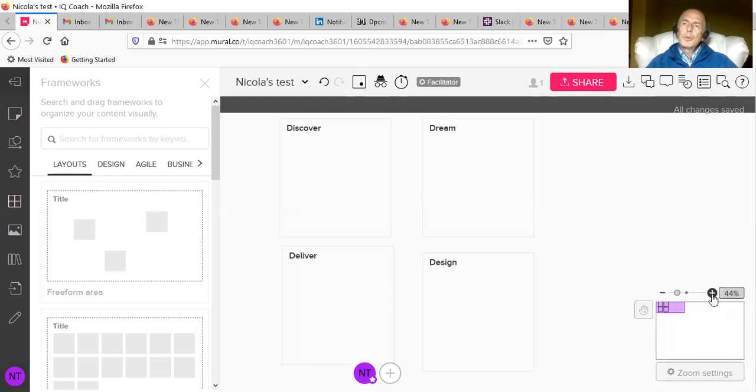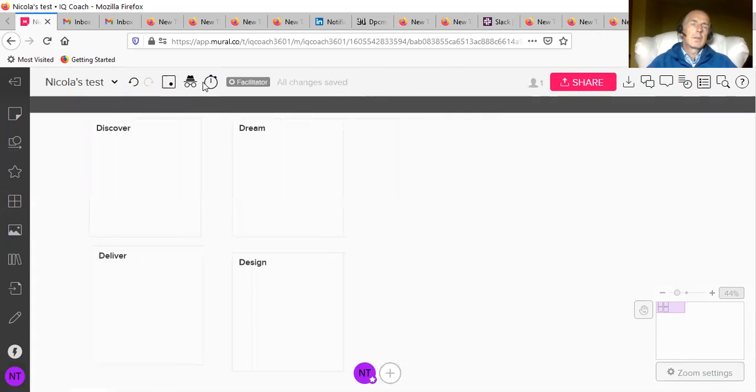If you zoom in, you see here the purple, it shows what you actually see on the screen. Here with this you can close the frameworks because we don't need it anymore.